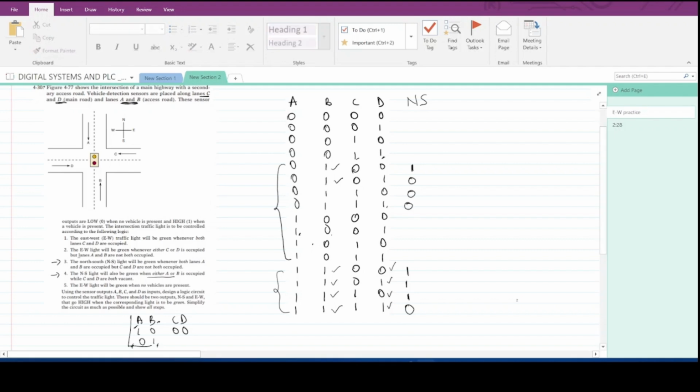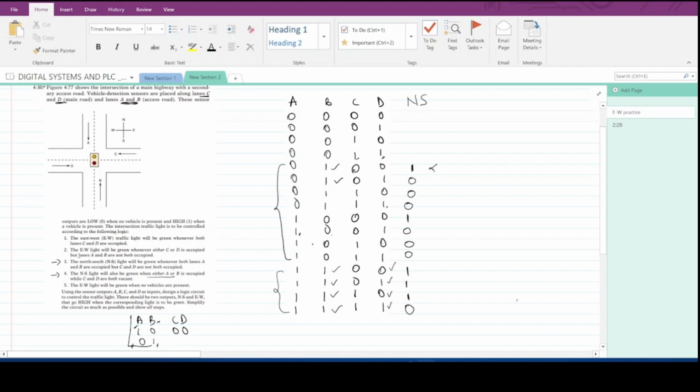Here they are not both vacant. Here they are both vacant. Here they are not both vacant. Looking at C and D, they are not both vacant here either. So this is what we'll have as our final answer.